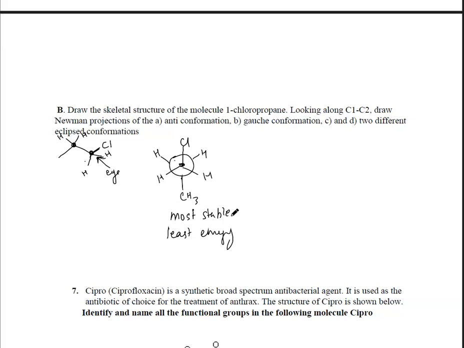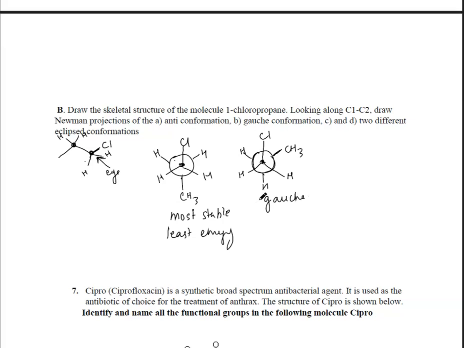And then it's asking you to draw a gauche conformation. Remember, gauche means when the chlorine and the methyl are right next to each other but in a staggered conformation. Okay, so the way we will draw this is we'll keep the chlorine and the hydrogen carbon atom intact, and then you'll have your CH3 group here, the hydrogen here, and hydrogen here. So this is staggered, but since the chlorine and CH3 are right next to each other, it is called a gauche conformation.